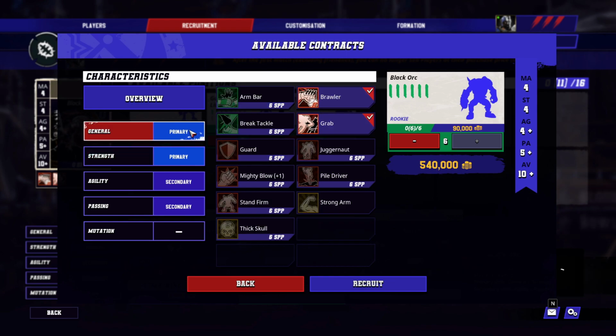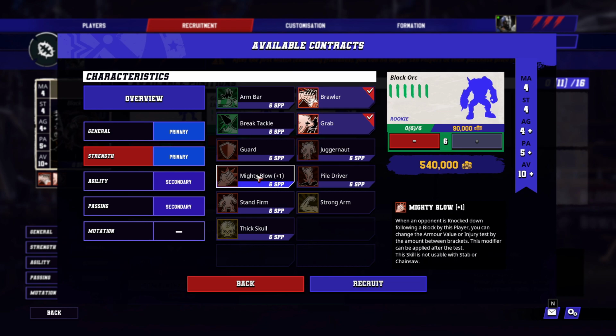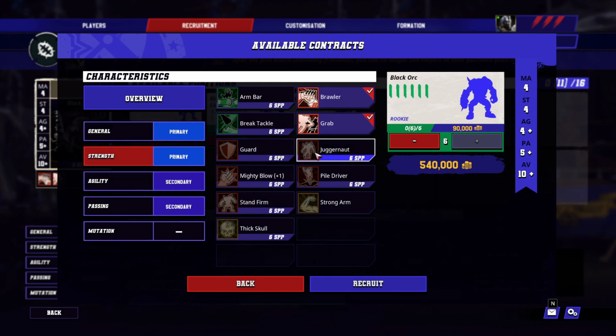So in that instance, you might want to get stand firm first and then go with block. For your aggressive orc, you're going to want to go with block, and then strength tree, mighty blow, back to general, tackle, back to strength again, juggernaut, and of course stand firm will make a great aggressive orc.